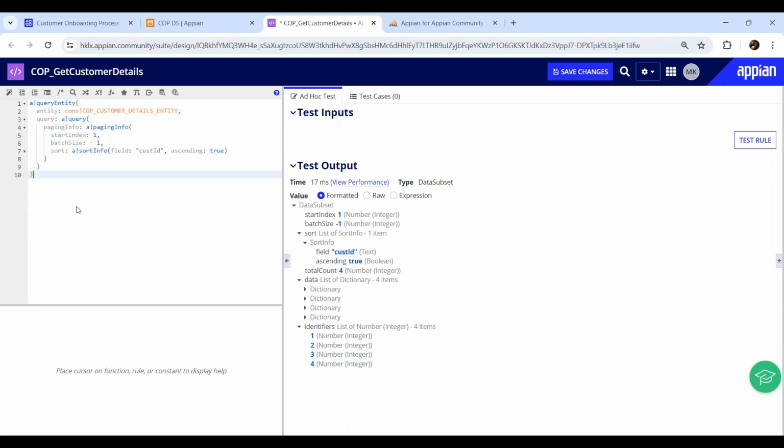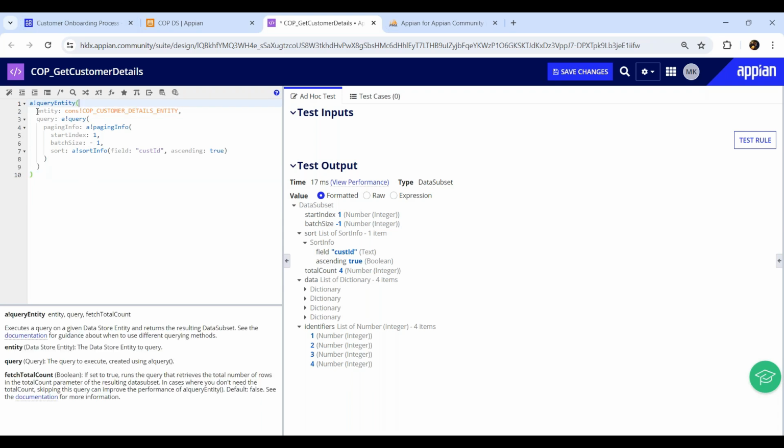So basically, why is a constant being used here? What is the purpose of constants? This function requires the entity parameter to be passed as a data store entity type. You see here, the entity parameter requires a data store entity type.